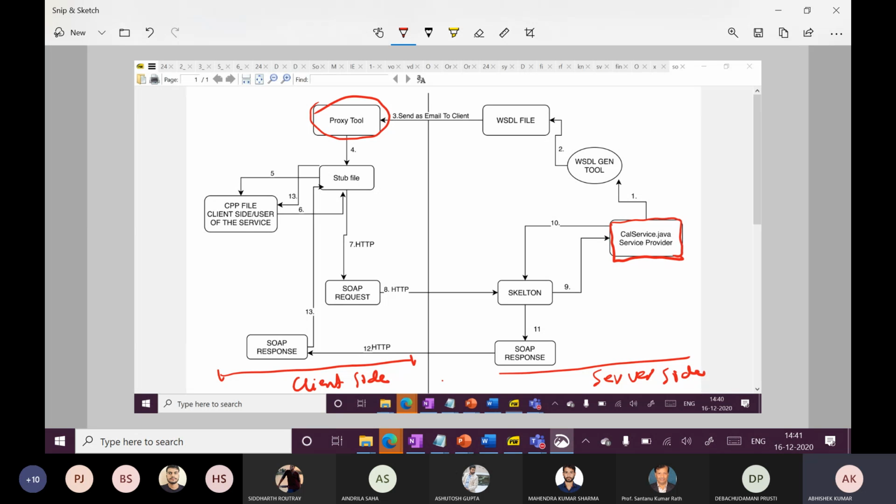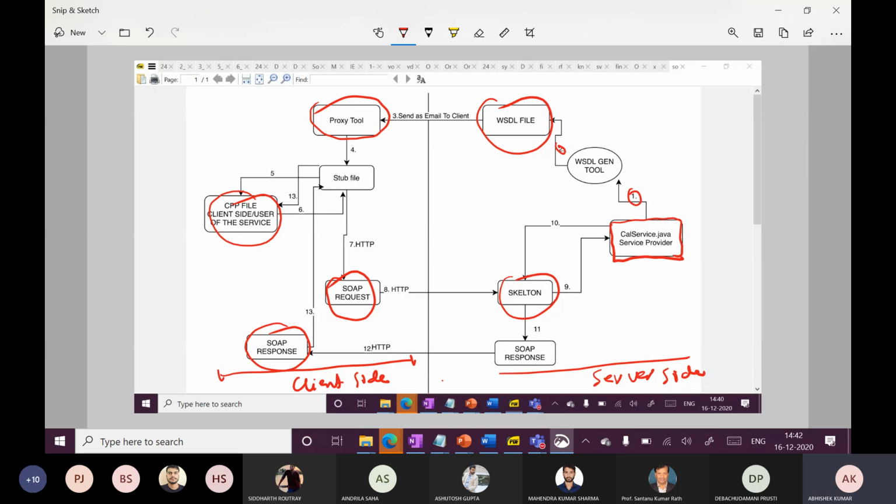We will be dealing with each and every component in this architecture in the later sessions of the lab. In each lab, we will be studying the SOAP request; in the next lab, we will be reading SOAP responses. What is a skeleton? What is a WSDL file? What is the server side? So in each lab we will deal with each component of this architecture, so please listen carefully. What is happening here? I have marked various points like 1 and 2 so that you can follow it easily.